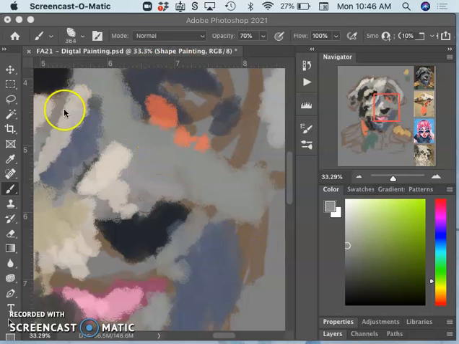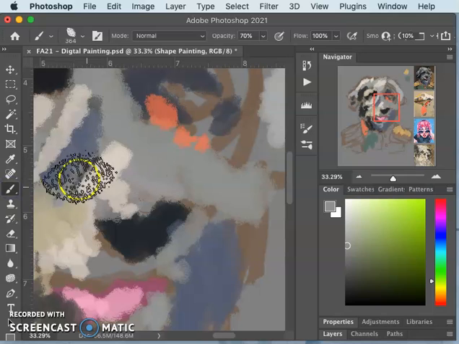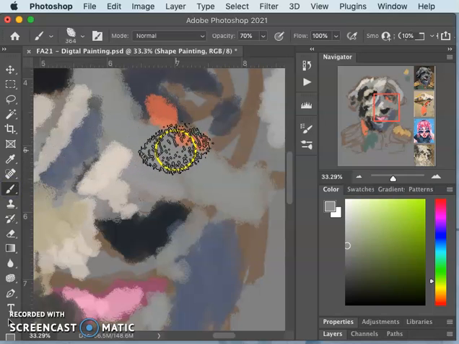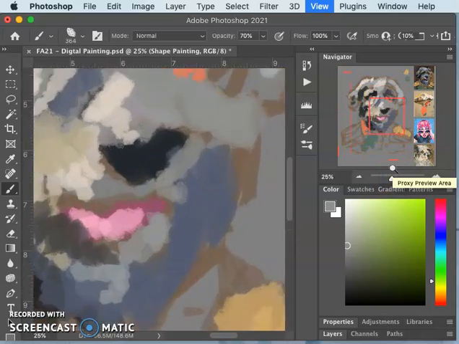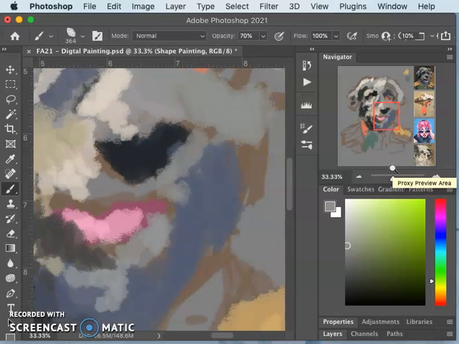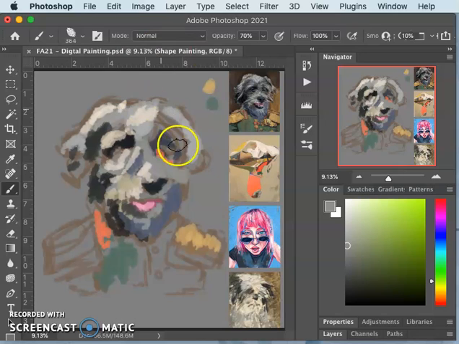All right, now that I have my custom brush, notice I'm just going to stay on the paint tool a lot. And if I want to use the navigator, I can use that to zoom in and out. I can also use Command plus, Command minus, and anytime I want to get the whole image on screen, I can just hit Command zero.